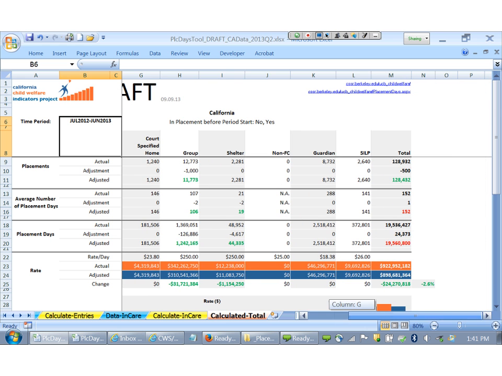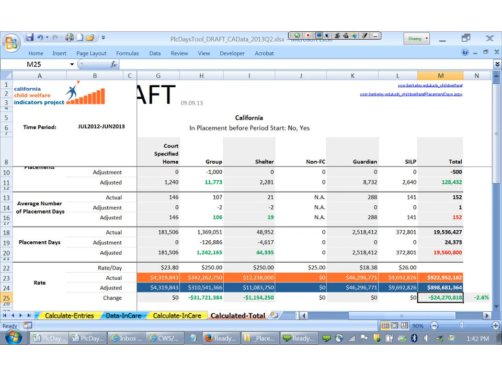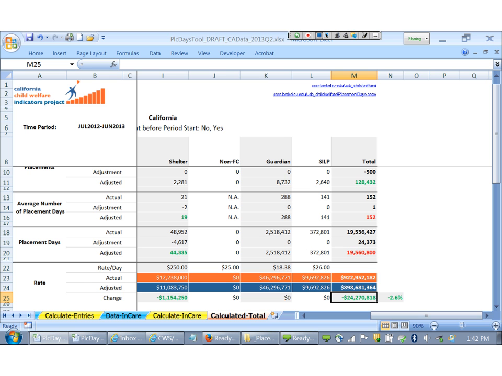If we were using those 3 or 4 interventions that we looked at as examples, we can see the overall impact for the state: a reduction from $922 million to $898 million, savings of 2.6%, and with using these estimates, freeing up something like $24 million.